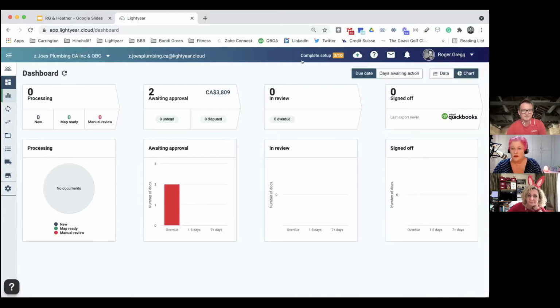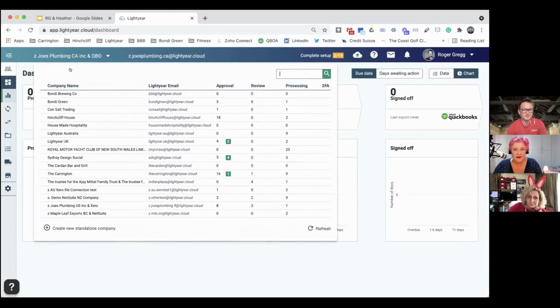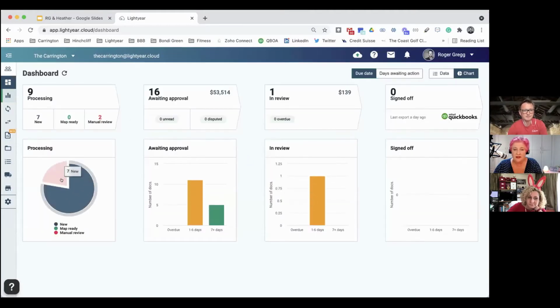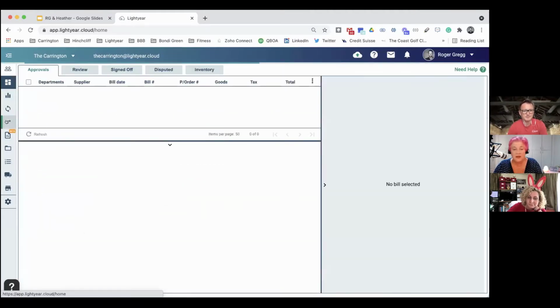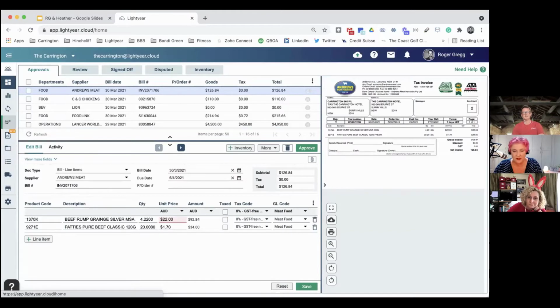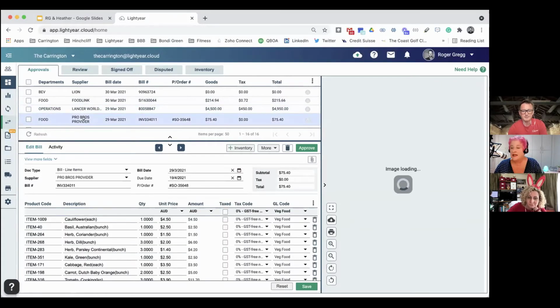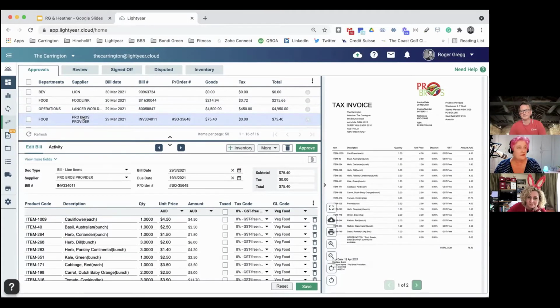Excellent. Thank you very much for sharing that with us. The screen and the layout is stunning. It's very visually easy to use. If anyone does have any questions as we go through that, please pop them in the chat area. People have popped in that it's sounding more amazing than it did previously. And the new features these guys keep coming up with are so good, definitely ahead of the curve.